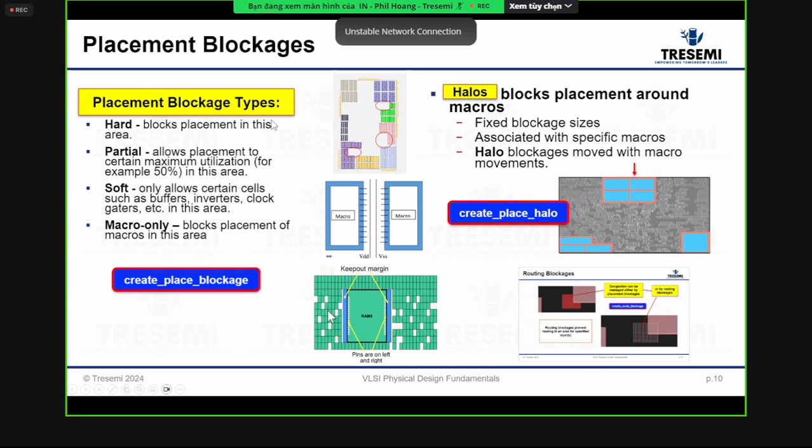And then there's a placement blockage for macro only, and we don't use it because in most of what we do, we just place the macros manually. But if you have a tool that can place the macros very well, then that could be used.